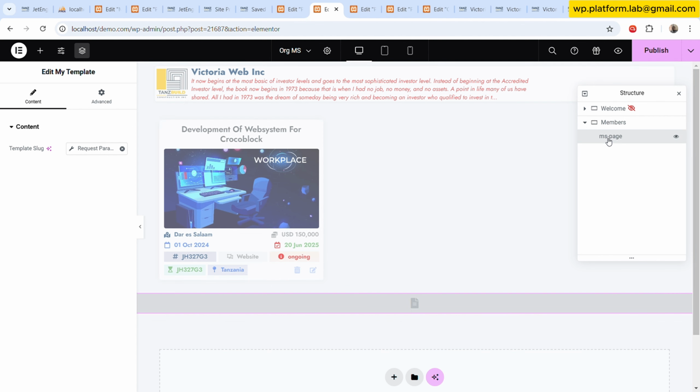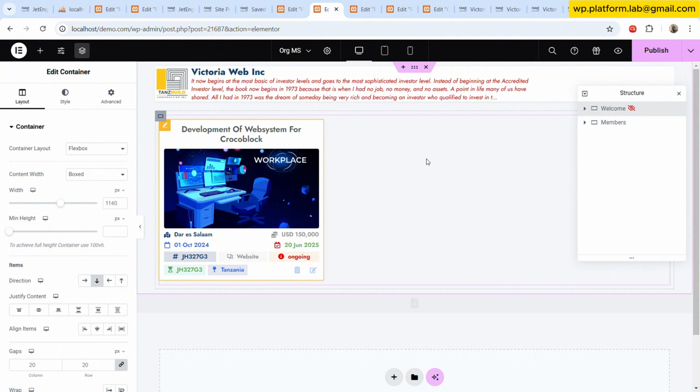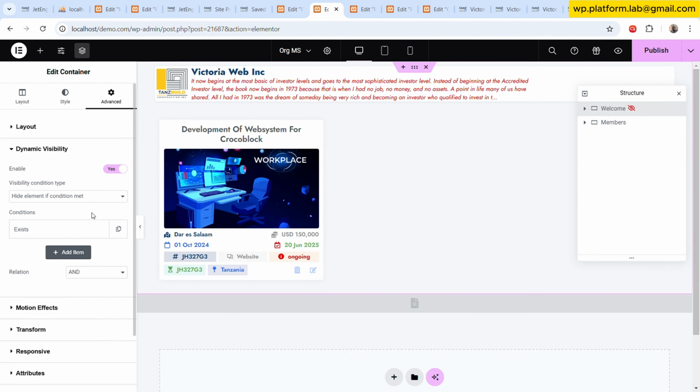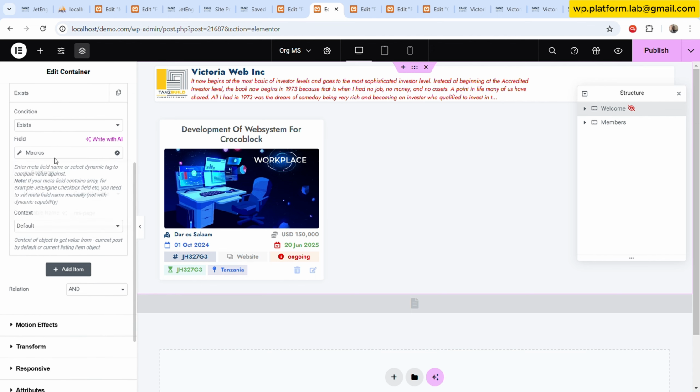Now another thing, we hide this welcome section, which is the top one, with dynamic visibility, when the MS page parameter is found, then it exists. When the MS page parameter exists, then we are going to hide this welcome container section.